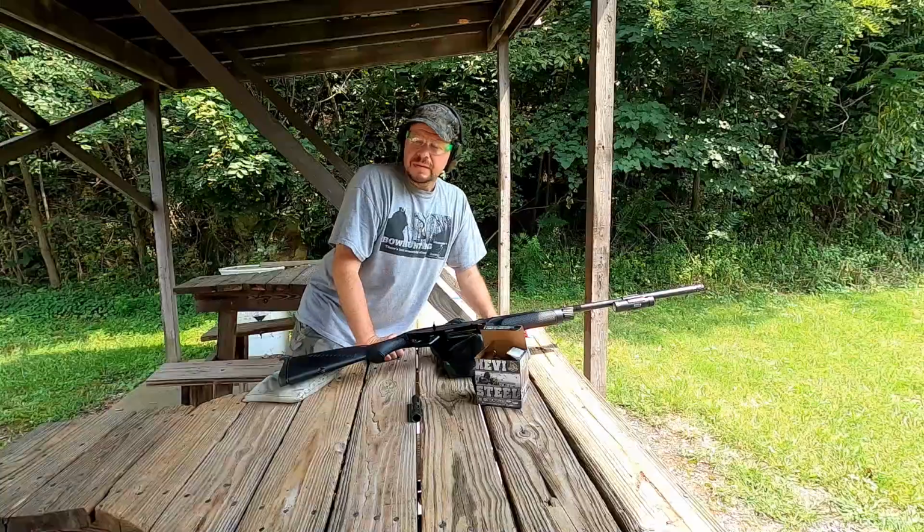That could be me, because I noticed I was anticipating the shot. When I shot, I could tell I was anticipating. So there could have been a little bit of flinching involved in both those shots.